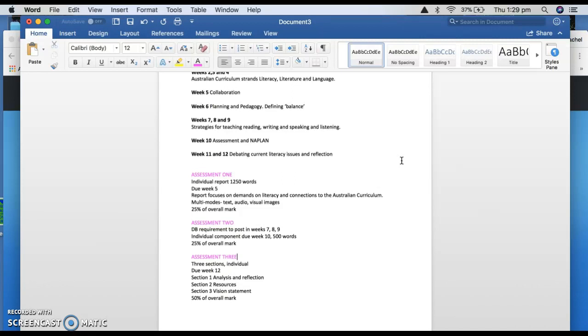So you should therefore be able to sit down and say, I am going to teach literacy like this. This is what is important to me in terms of literacy teaching. These are the strategies I'm going to use. And you talk about what your classroom is going to be like. So they're really lovely to read, and as I said, make me really inspired. So I hope you guys will be too.